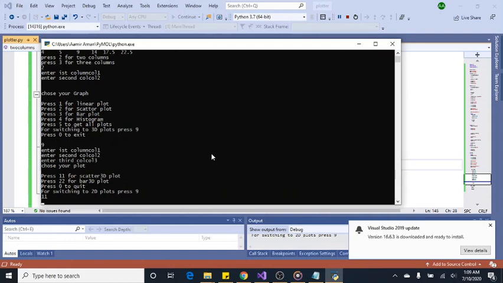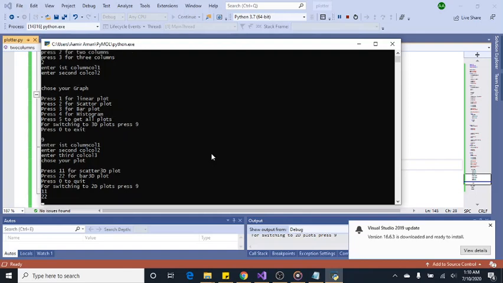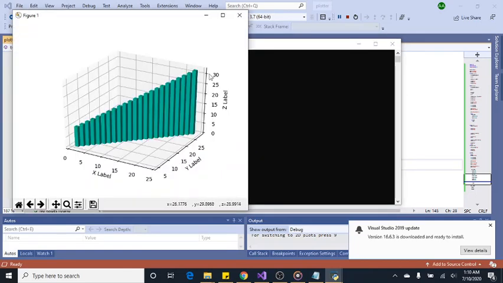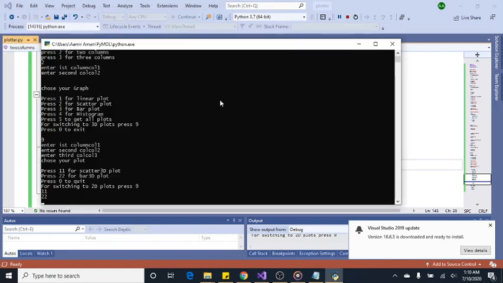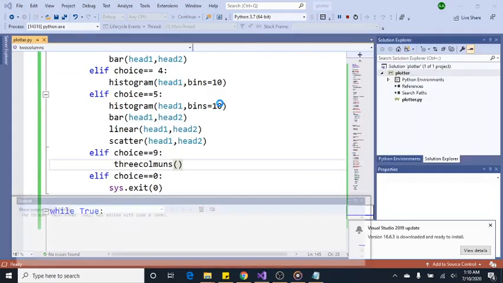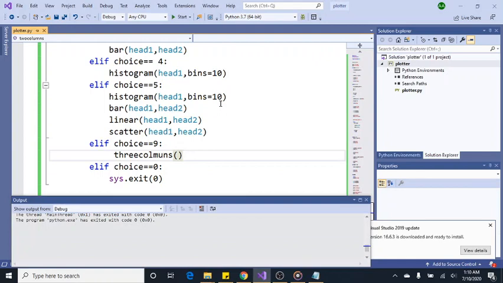And let's try again, 2 for bar. Oh yes, we have that bar graph too. So if we just want to exit, 0, yes. So that's all. We saw the 2D plots and the 3D plots here.